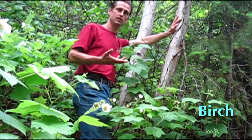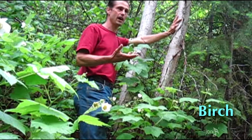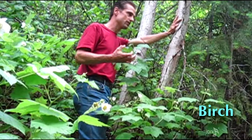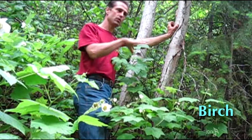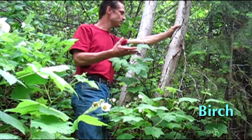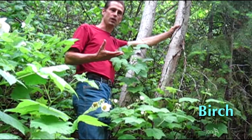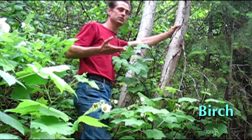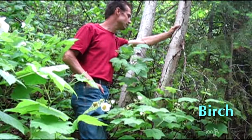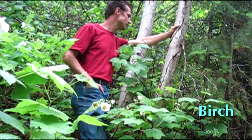One more thing about birch: the sap is edible. In springtime in this area we don't have sugar maple like they have in the east. The maples here are either very small like the Rocky Mountain maple, or larger species whose sap isn't as sweet. Sugar maple has a ratio of 40 to 1 — 40 liters of sap to produce one liter of syrup. Some local maples are closer to 100 to 1, birch is about 80 to 1, but there's lots of birch around, so you can render it down just the same and produce a really nice sweet syrup.